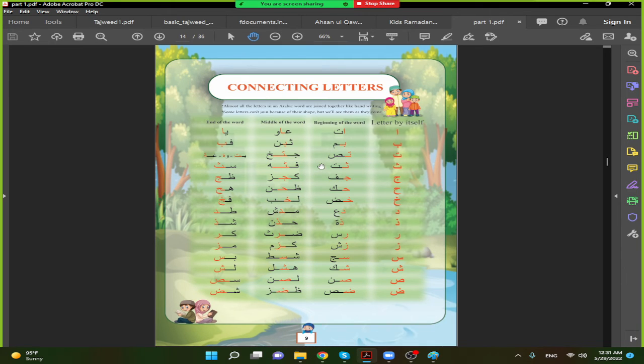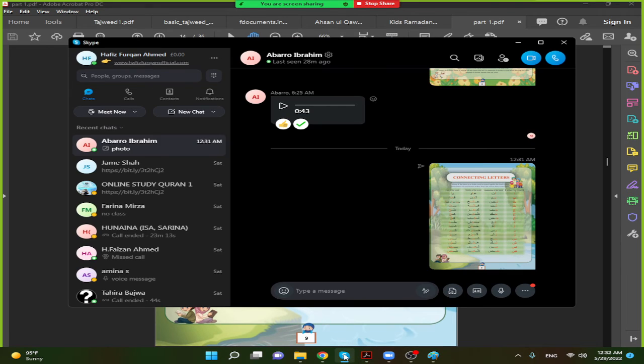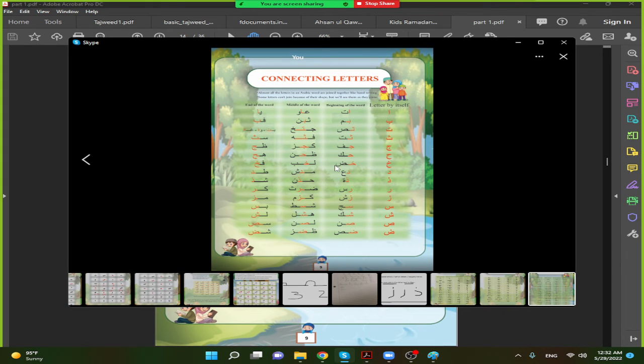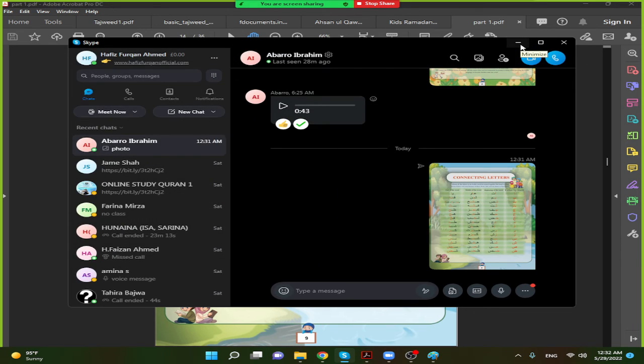And if you can read these letters, if you can read this page, I will ask you to try that. If you're getting confused, if you don't know anything, that's fine, don't worry about it, but at least you should try at home as well. Yes, you should try to do the practice of this page. If you're getting confused, it's okay, it takes time, we will do it in the class tomorrow. But try to do it. I always say that whenever you don't try, you will not get the new things. You should try it.